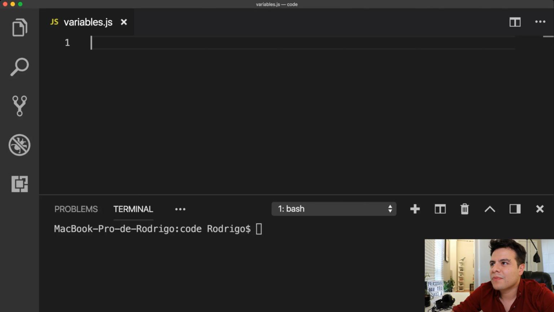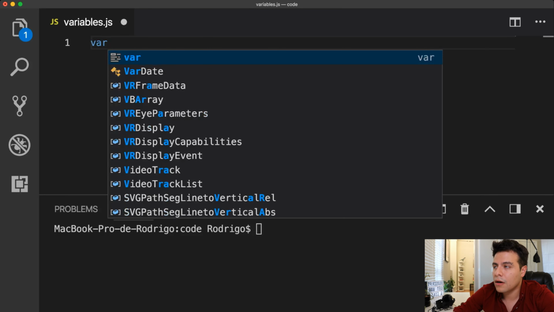Yes. So here we have our first file. The name I gave to this file is variables.js. So we're gonna simply write some code here, and down there we're gonna execute our JavaScript file with Node. Down in the description I attached the link to the website of Node so that you can download it and use it. So let's type and let's create two variables here.